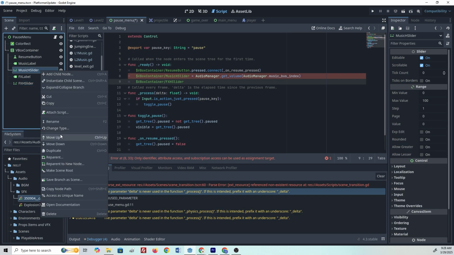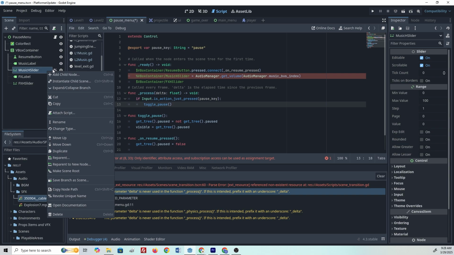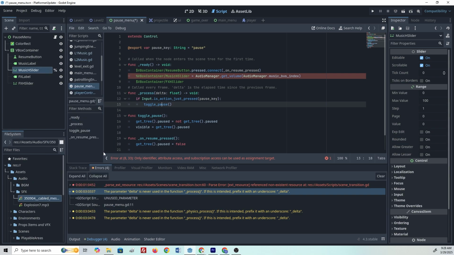Is it because I need to make it a unique name? So making it a unique name doesn't fix it, but if you want to make it a unique name, that's what this percentage sign is. You right click, go to unique names, but I'm going to revoke it because I didn't do anything for it. I'll check that out in a minute because that is going to mess with things. But I'm going to take this audio manager, and instead of music bus, it's going to be SFX.